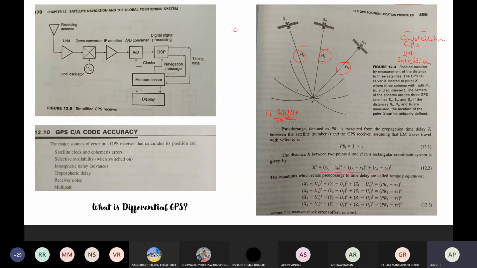And here there are two codes. What are the GPS codes? GPS codes are two. One is the C/A code, called coarse acquisition. Here you get an overall idea of how far you are from that particular satellite. The second one is the precise code. Once you decode the C/A message, you can go for decoding the precise information. By doing all these things, you will know how far you are from that particular satellite.